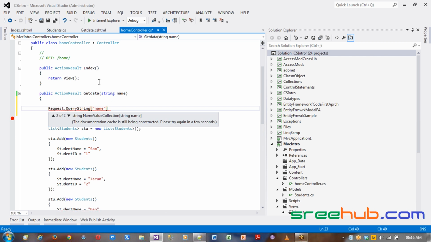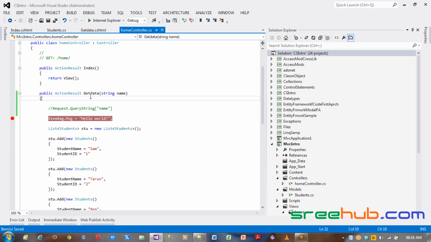Either way you can create a query string, and in the action method, this is how to read it: we are creating either an argument for your action method or reading directly from the request.